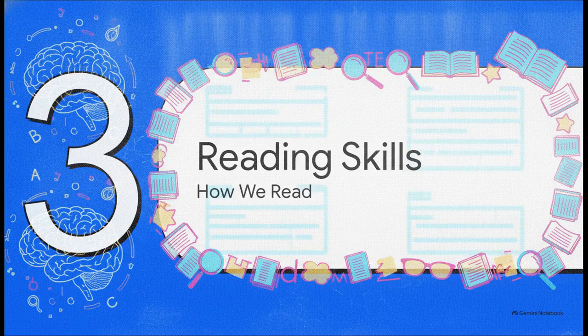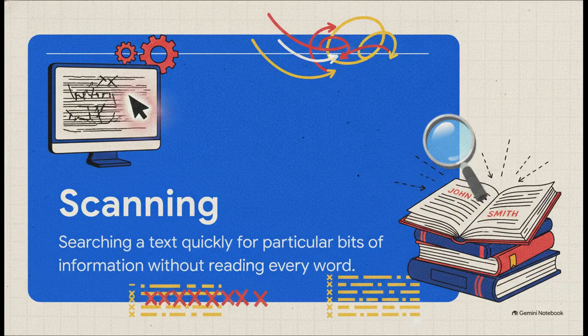Section 3. Essential reading skills, how we read. Depending on the text in front of them and their end goal, students have to deploy totally different cognitive skills. Let's isolate the 2 absolute most vital techniques they need to master. First up is scanning. Think of this as a highly targeted search mission. Imagine you're scanning a computer help window just to find that one specific line of code to fix a glitch, or you're looking through an article for a single person's name.